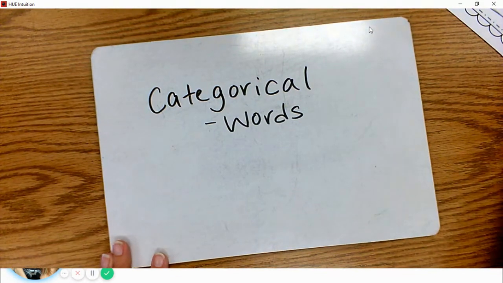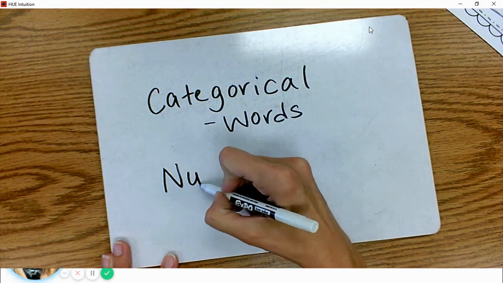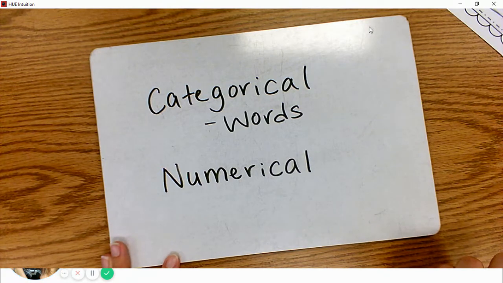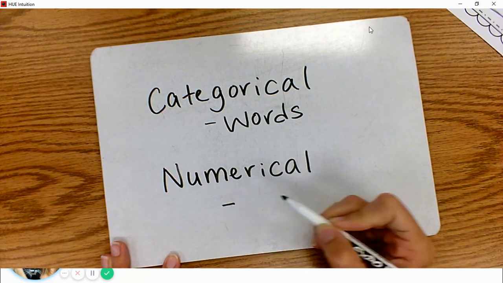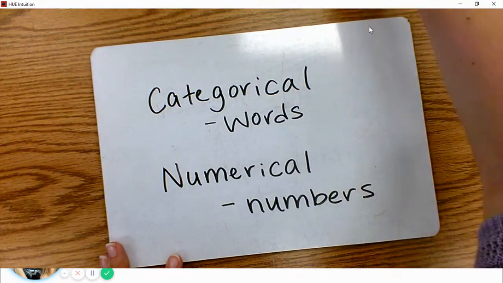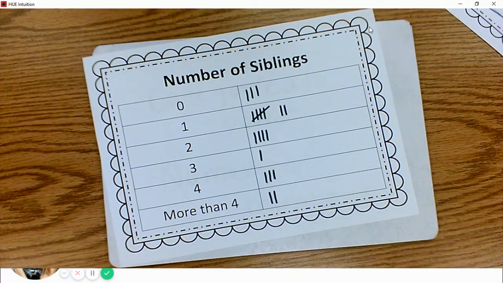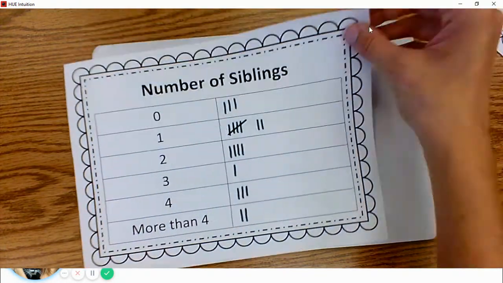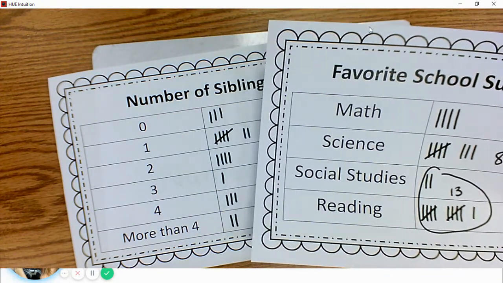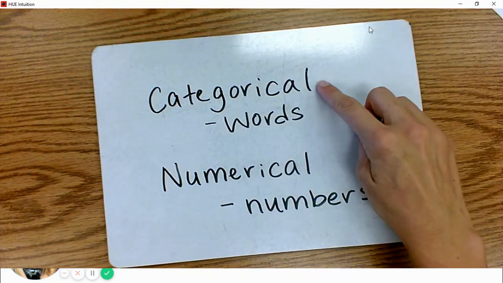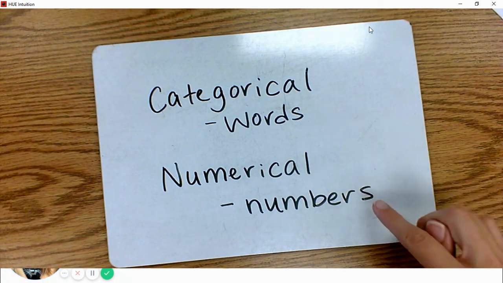The other type of data we're going to be dealing with is called numerical data. And this word numerical kind of sounds like the word number. And I want you to remember that because numerical data is when the answer choices are numbers. So in this frequency table, when I asked my classmates how many siblings they had, the choices that they had to choose from were numbers. This is numerical data. And we can ask a little bit different types of questions about numerical data than we can with categorical. Sometimes questions about numerical data are a little bit trickier. And so that's why we want to make sure we understand the difference. Categorical, words, numerical are numbers.